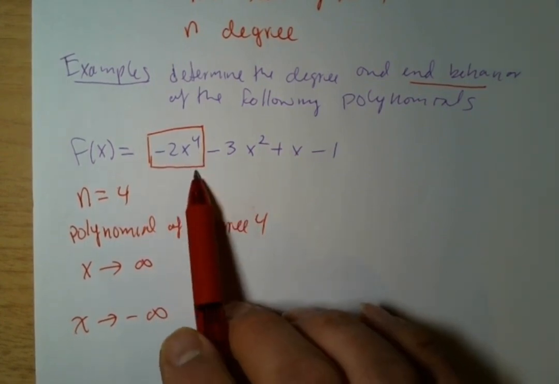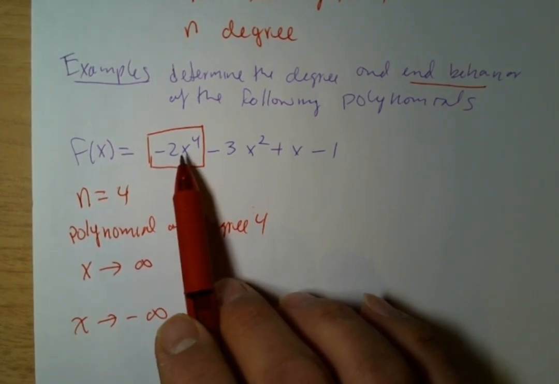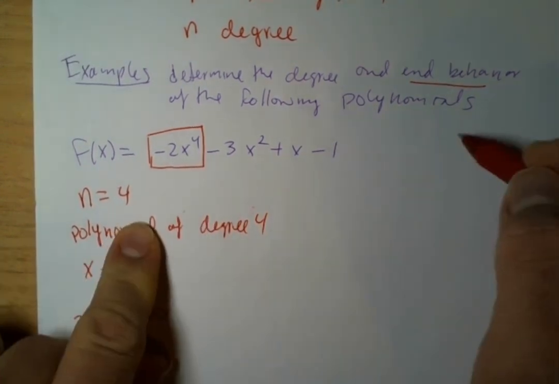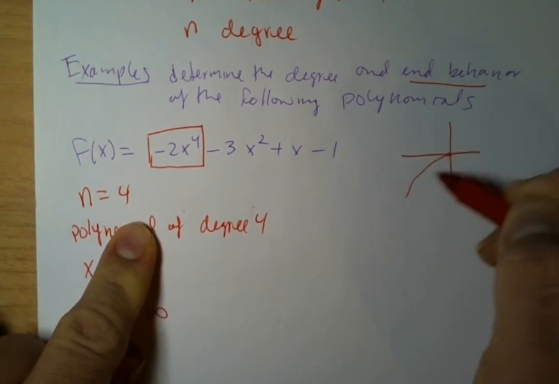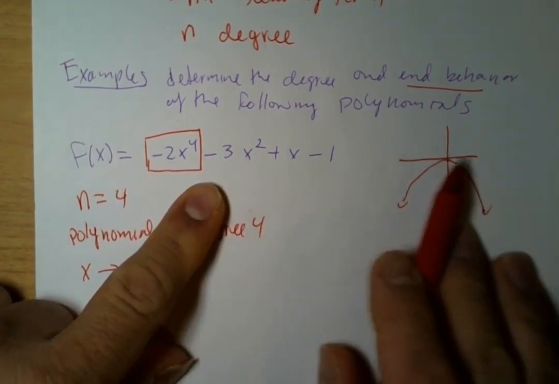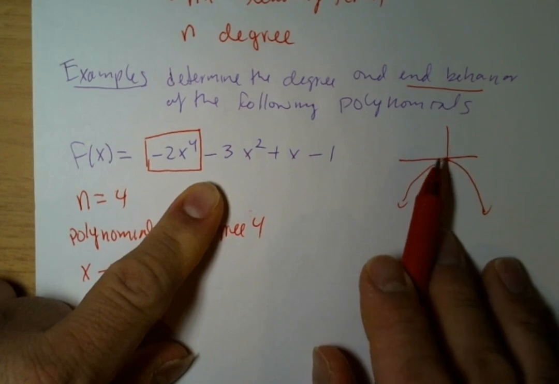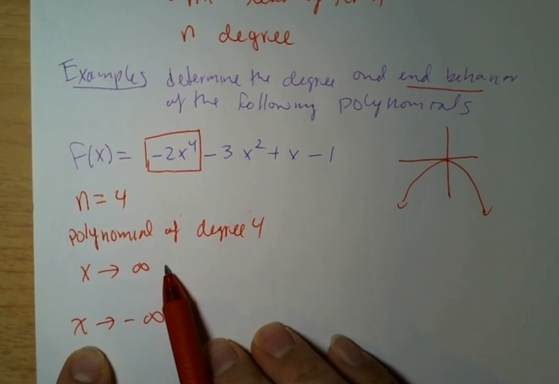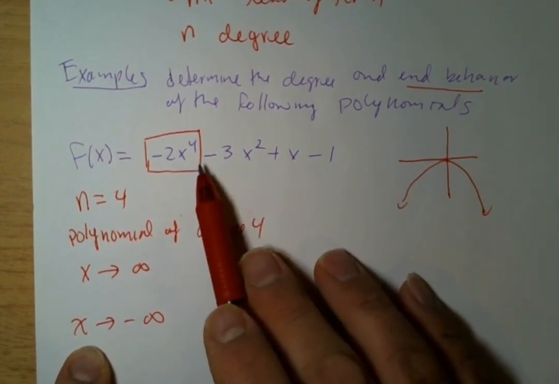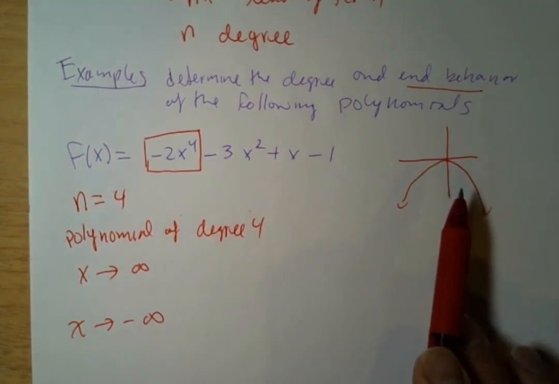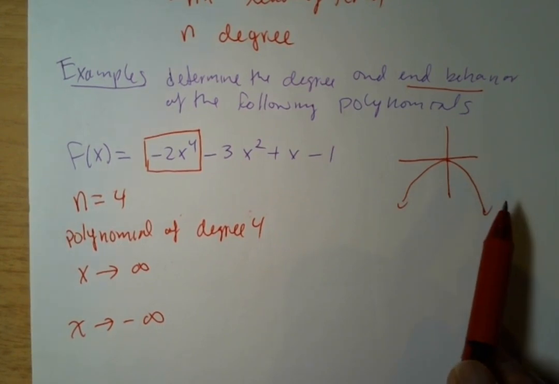Okay, so in the last video we looked at this: essentially it's a power function, and I know what this looks like. Even power and a negative coefficient, I know that this has this behavior here. And notice the leading coefficient can make the function have some interesting, what's called local behavior, but I'm not worried about that. All I'm worried about are these large values, and this term is what's going to guide those values. Knowing that it's even and that the leading coefficient is negative, I know it has some kind of shape like this.